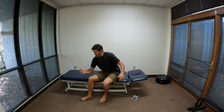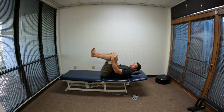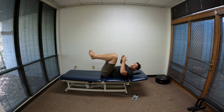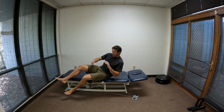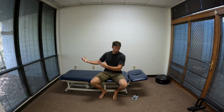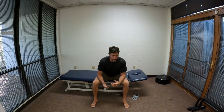But what happens with the leg press is your legs come back and your hips flex through their full range, you're going to get flexion through your lumbar spine. That compresses the disc, and then on top of that, you're flexing the lumbar spine under load, resistance. That puts more compression through the disc. That's only going to aggravate any type of herniated disc issue that's causing sciatica. So don't do leg presses while you have sciatica.